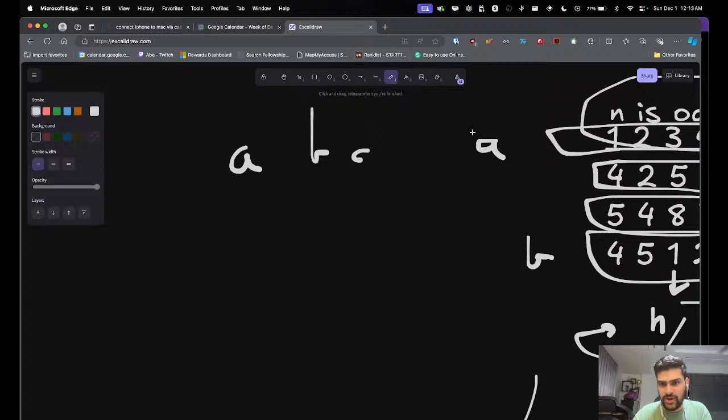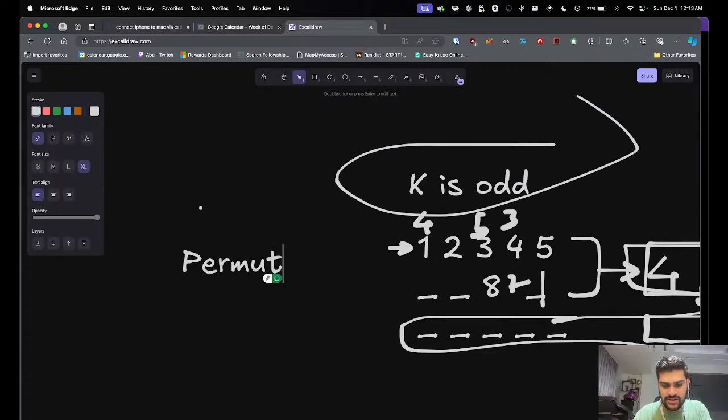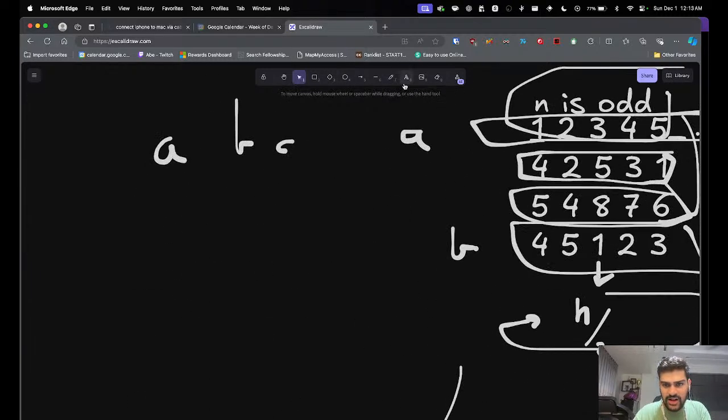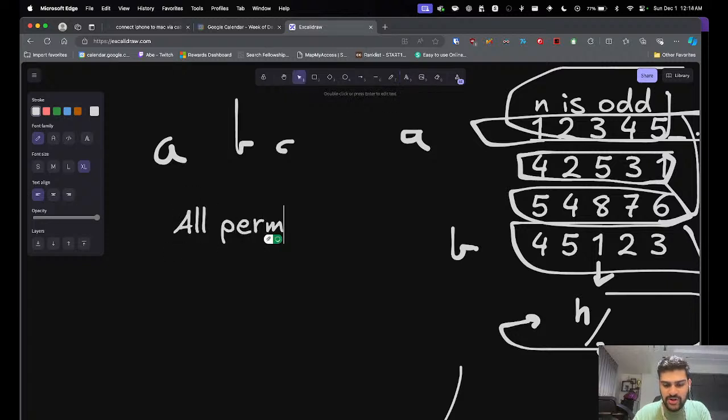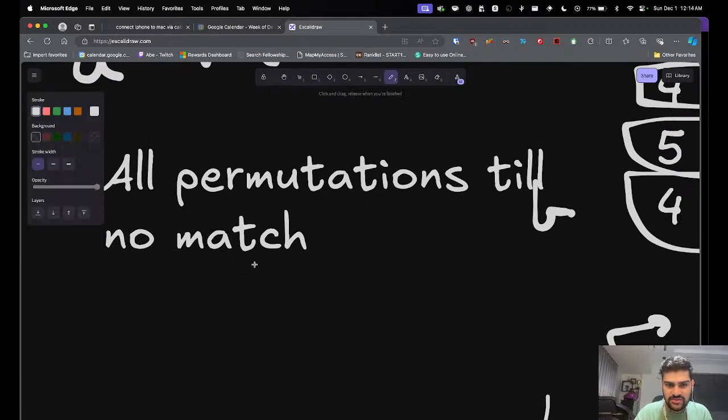Now in this logic, what I was doing is generating all permutations till no match. Same thing I'll do here, all permutations till no match. And what is this match thingy?